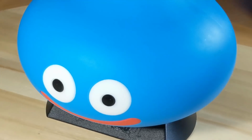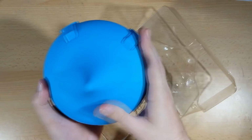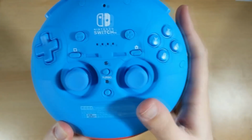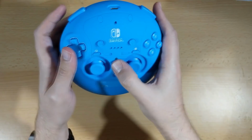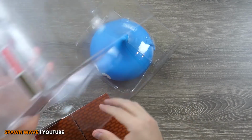It looks like a novelty cake rather than a novelty controller, which is perhaps why so many people are attracted to it. There's just something about it. It's like purple ketchup or the Ford F-150 with kiwi wheels. It's so nonsensical that it just pulls you in like a tractor beam. The buttons on this modern marvel mostly curve outwards and the texture of it gives you a pretty good grip. It's kind of like playing video games on a junior basketball.